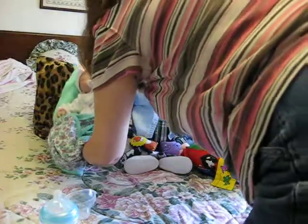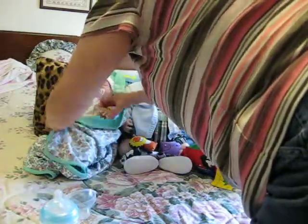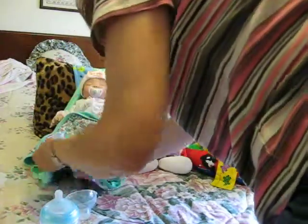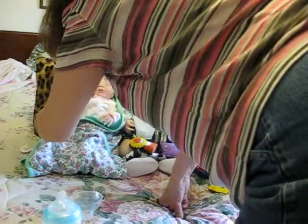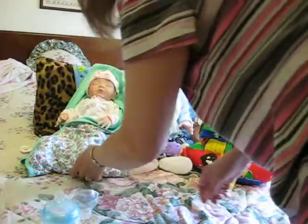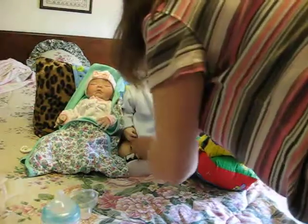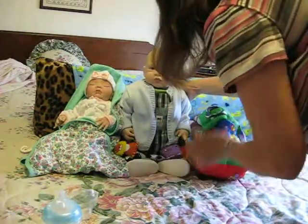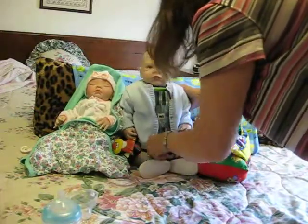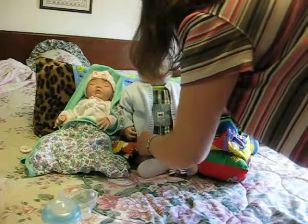We'll put you right next to your little brother. There's little Isabelle next to little Noah — yes, you are a sweet little thing. I'll take her nookie off for a little while so they can see her sweet little face next to her big brother. There's the little one looking around and having fun playing with his toys. You're going to play with toys — you are such a sweet boy, always ready to play.